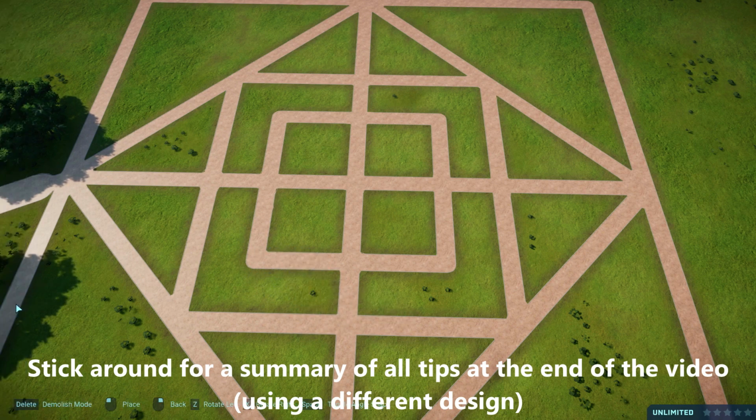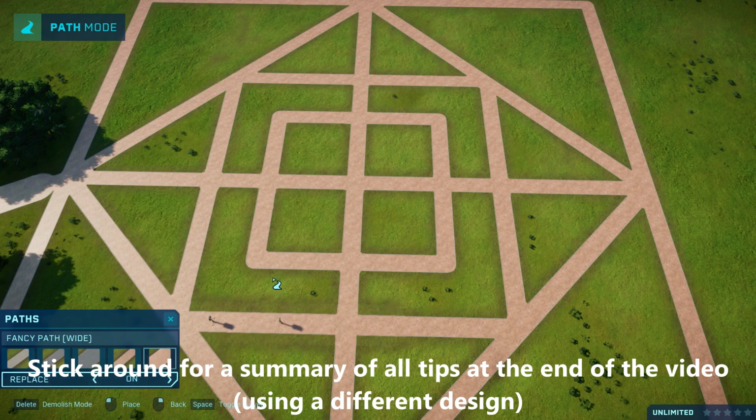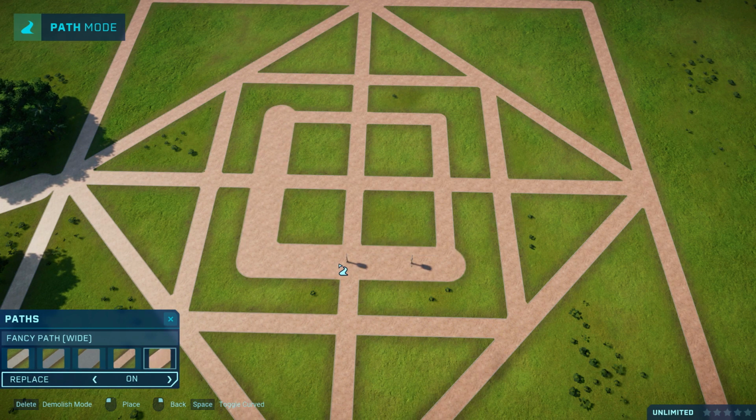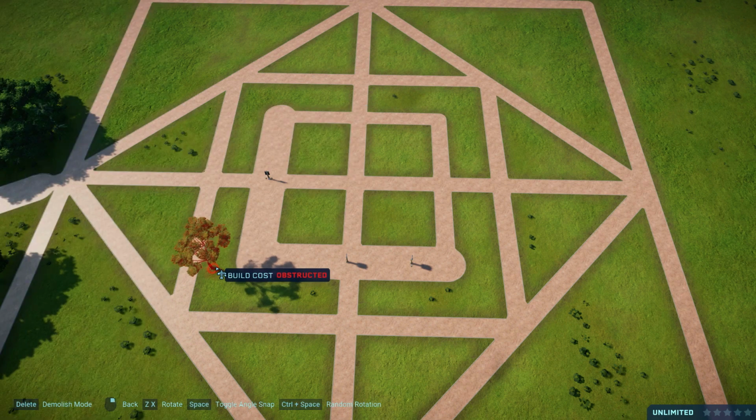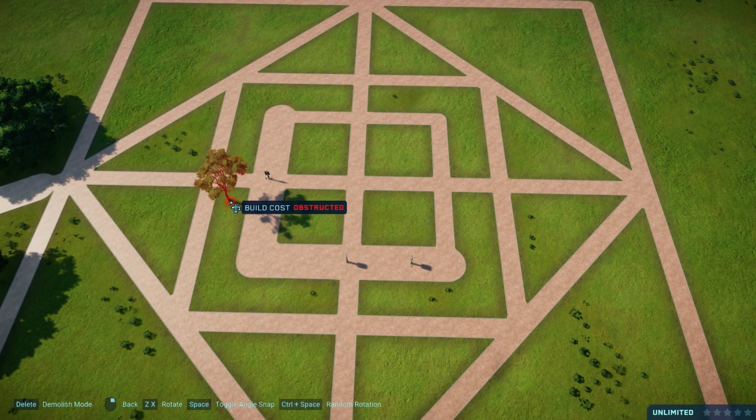I'm wondering if it'll still fit if we make it a wide path. Let's check. It does still fit. Kinda. Maybe.